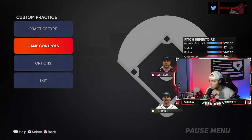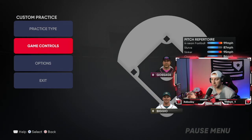But with that being said, let's dive into one of the first PCI placements, and one of the first PCI placements that I like to use in the game, especially what I use now, is basically placing the PCI where the pitcher's hand is.